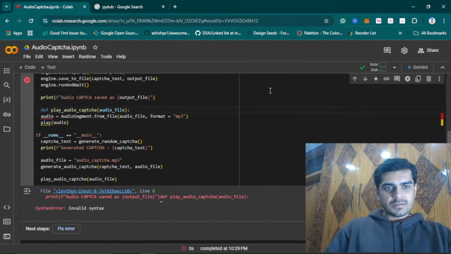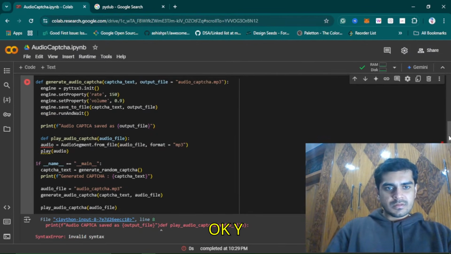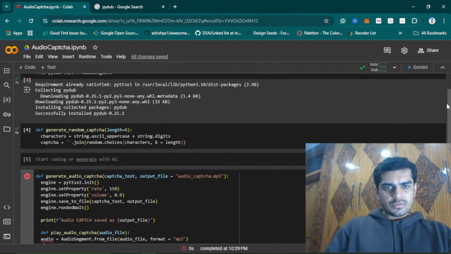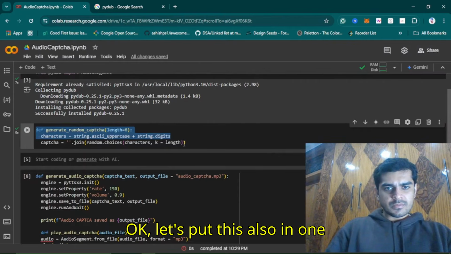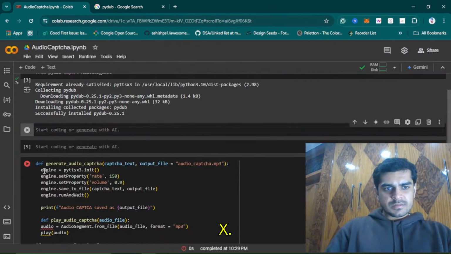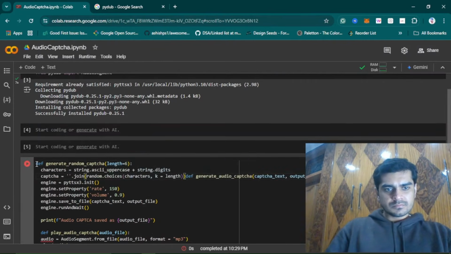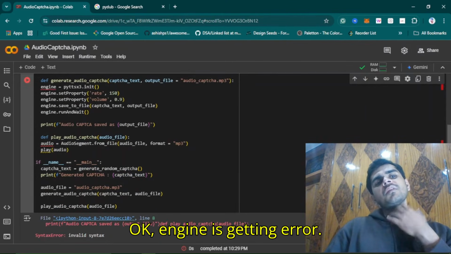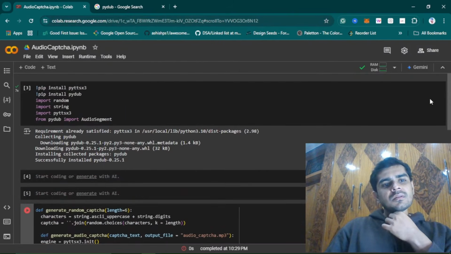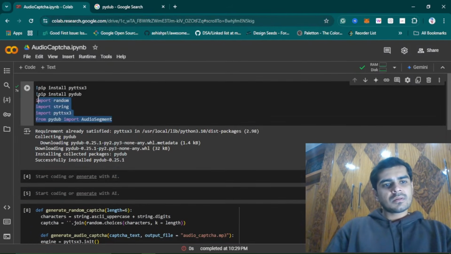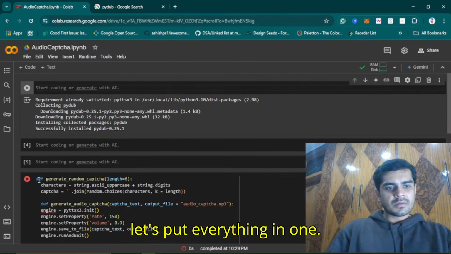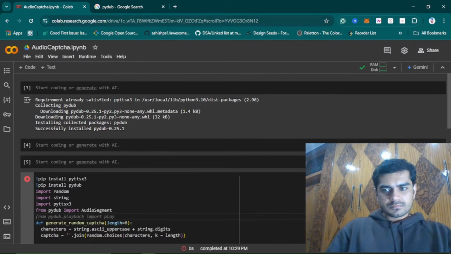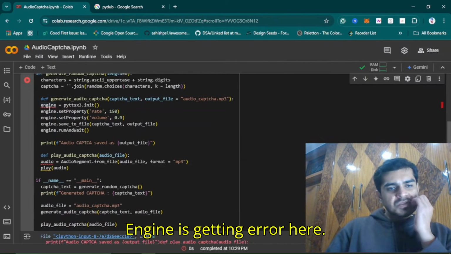Why is audio getting an error here? Let's put this also in one. Okay, the engine is getting an error. Let's put everything in one. Why is the engine getting an error here?